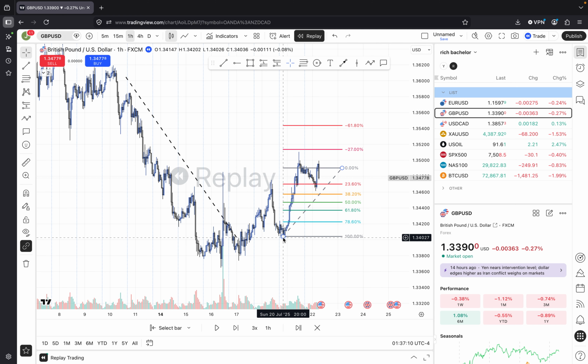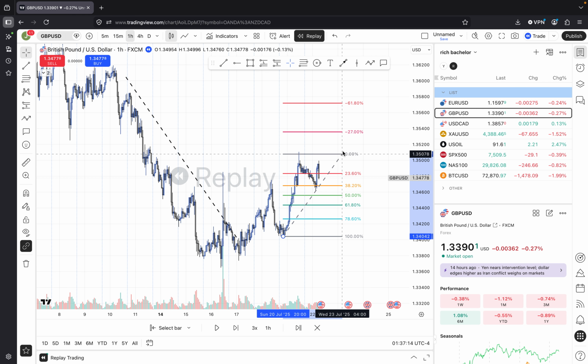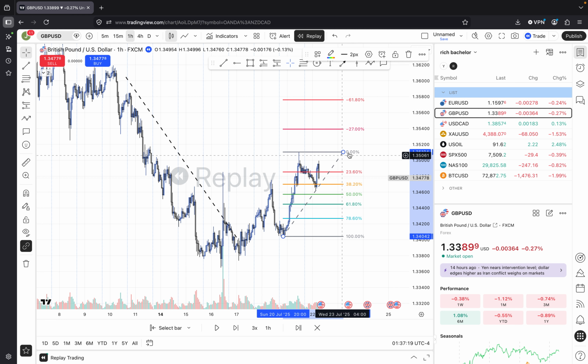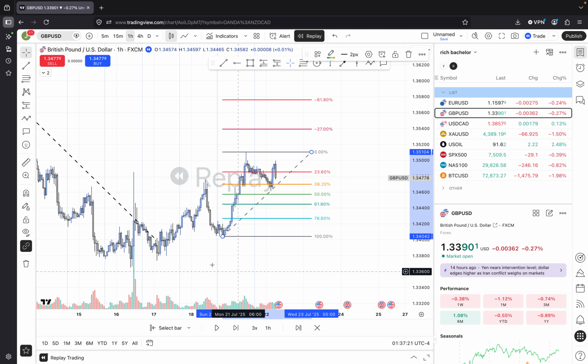Now, question is, why did I draw my Fibonacci here and not here? I'm adjusting it, by the way. Well, obviously you can see consolidation. Hell no, we're not doing that. So we wait until we finally get our first true indication of what? A reversal or a new trend.